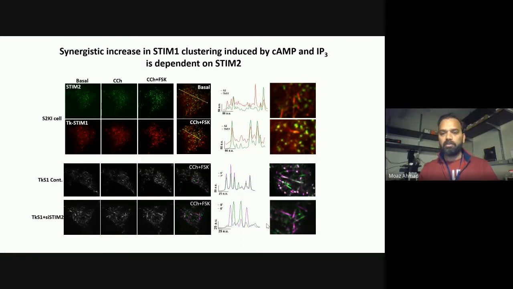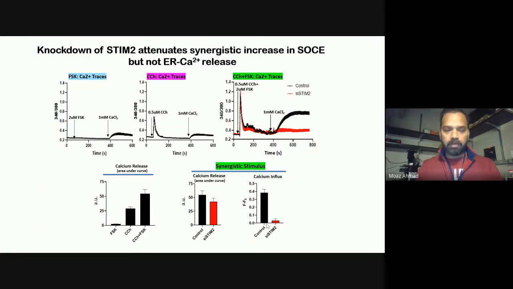We wanted to further know the functional relevance of these Stim2 clusters in terms of calcium entry. So we used Fura-2 AM dye to trace calcium release and influx. In the phosphate-buffered only condition, there is no release of calcium from the IP3 receptor. When we treat the cells with 1 millimolar calcium chloride, it causes some basal level of calcium entry. When we treated the cells with only carbachol, 0.5 micromolar, it causes some calcium release, but no such substantial increase in the calcium influx.